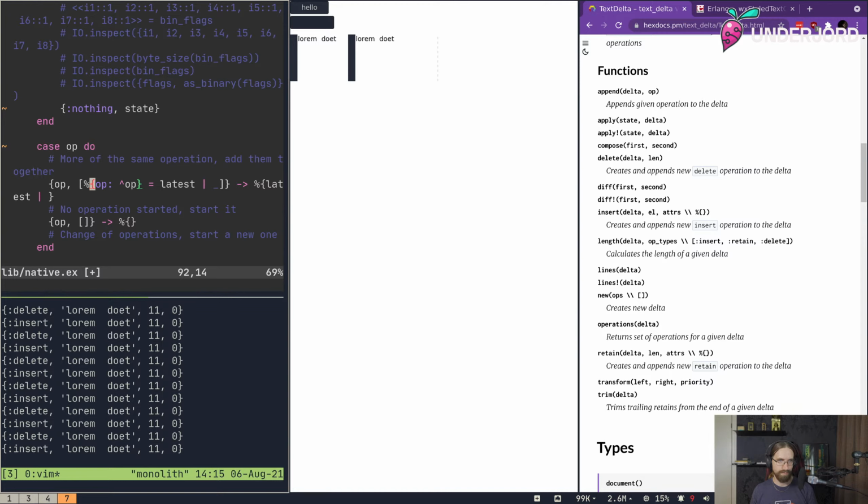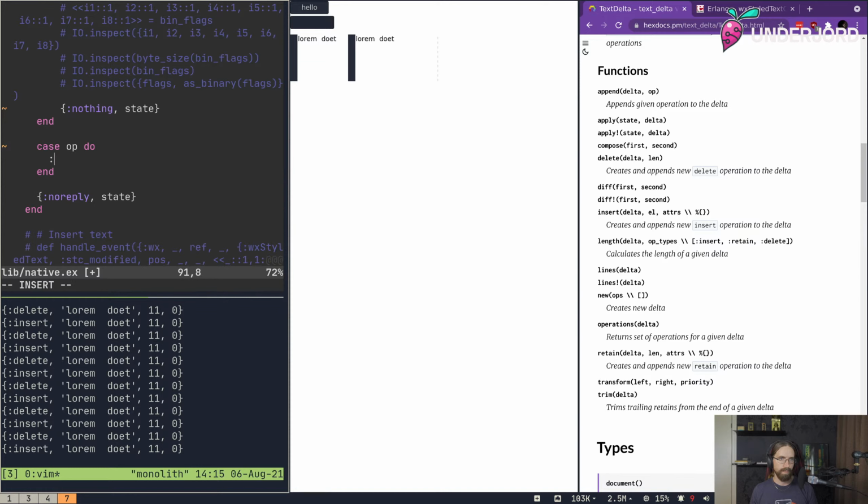So case op for insert, we do text delta. We expect this to produce a new delta. Text delta dot insert state delta and text.